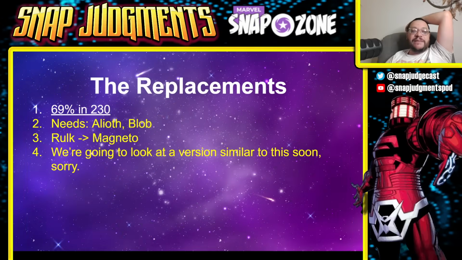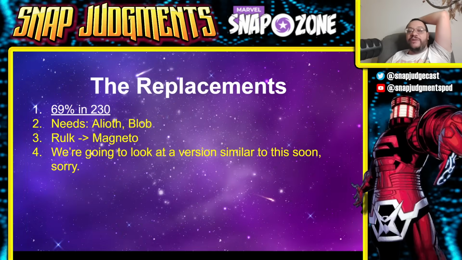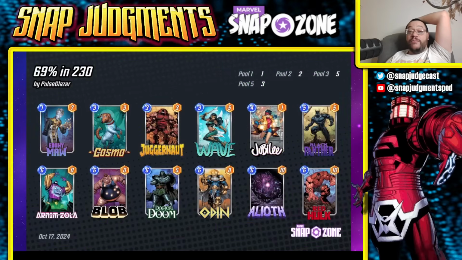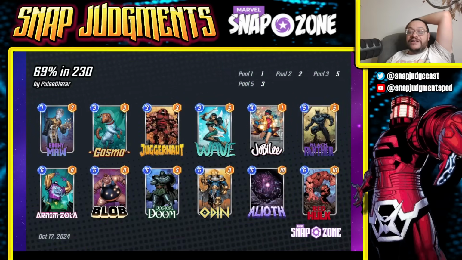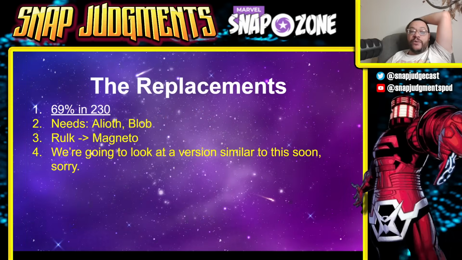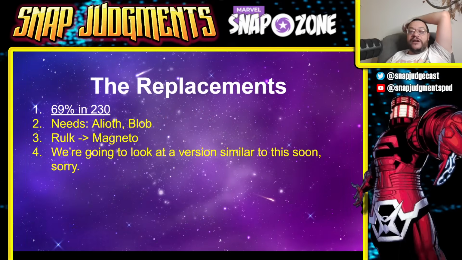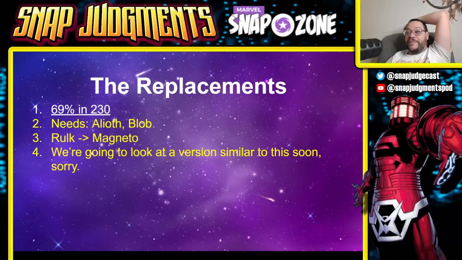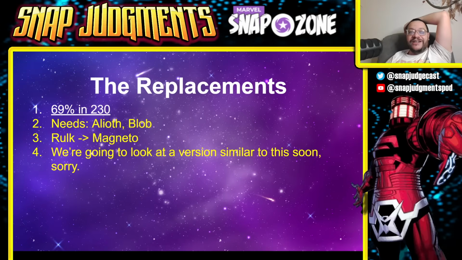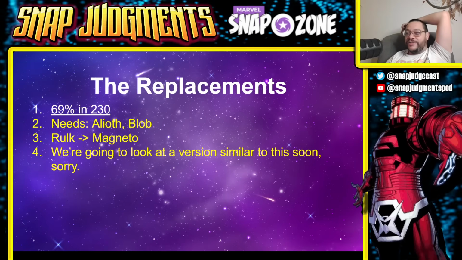All right, so this is 69% win rate, 230 games. I think you need Alioth and Blob. I think this one, more than any other, you really need Blob because you do not have early plays. This list is reliant on end-of-game power. So Red Hulk can be Magneto, and we're going to look at a version that's similar to this pretty soon, but there's something so weird about it that we have to talk about it. I'm really sorry. So that's like 2 decks away. Ready for the next one?